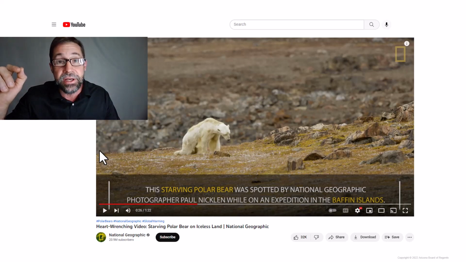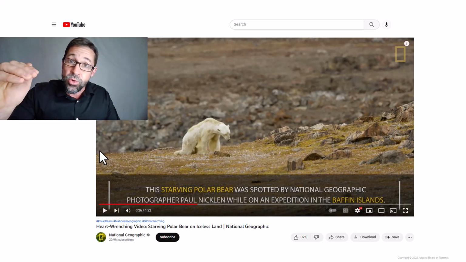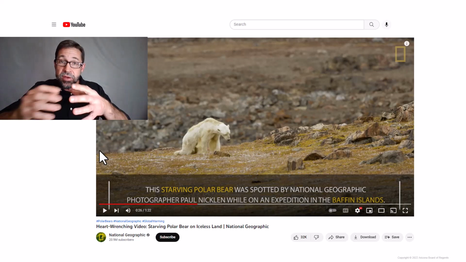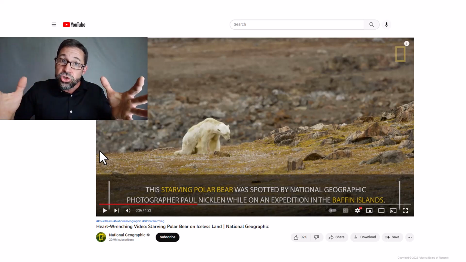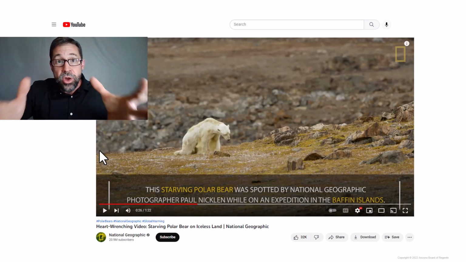So the reality is the climate is rapidly warming, faster than it has in millions of years because of anthropogenic activities. Because of the warming climate, Arctic sea ice is forming later in the winter, and it's breaking up earlier in the spring, giving polar bears a much smaller window within which to hunt ringed seals.